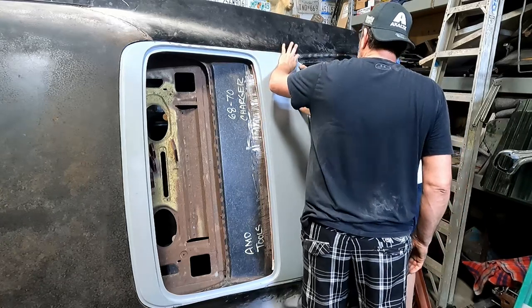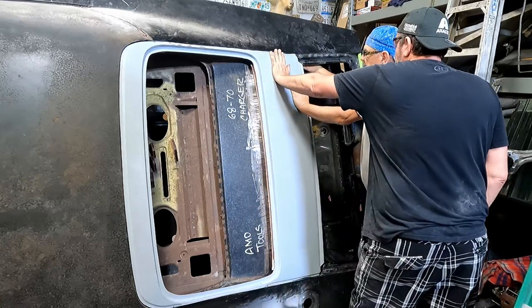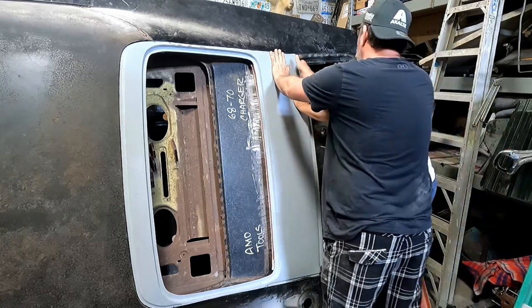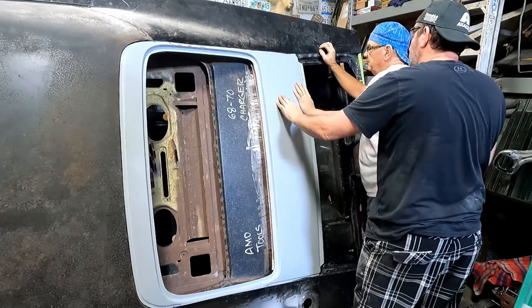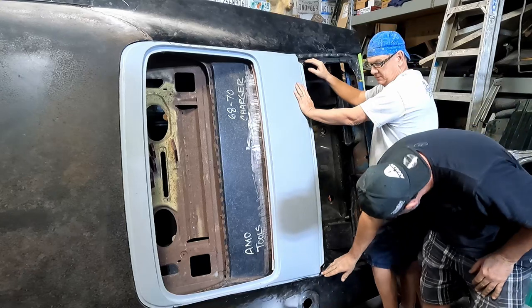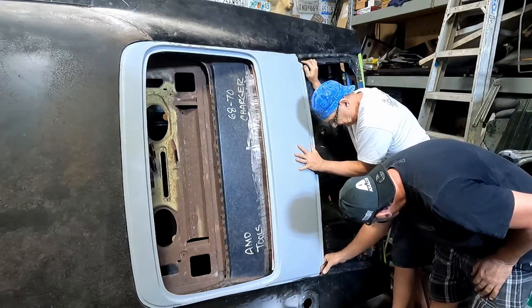So that is living a lot better here. Oh yeah, see that line's all up. And we can put some metal behind here, and then fiberglass this whole thing. And we could do that too. Yeah. And you could even stretch this one. This one's in and living nice.